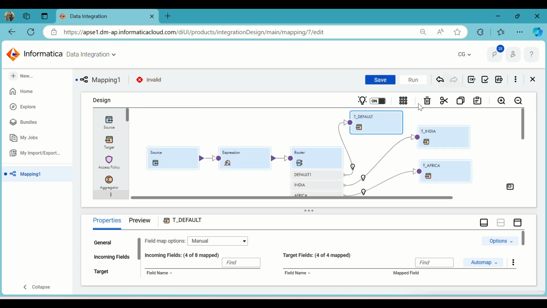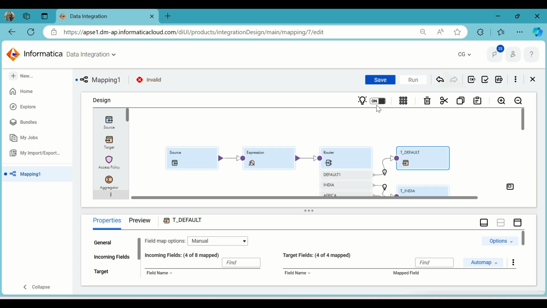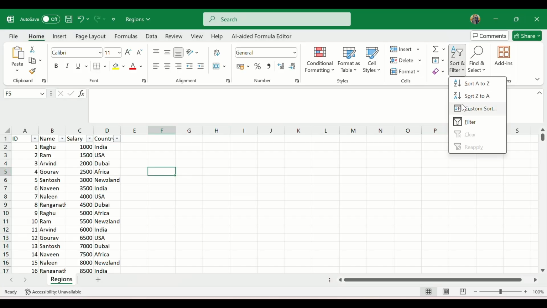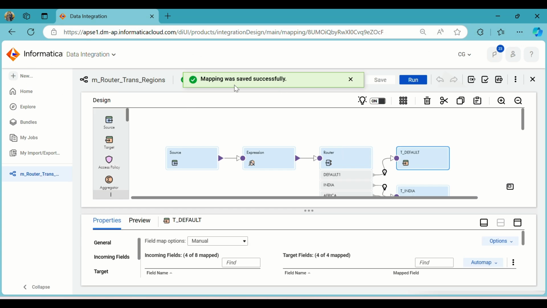I'll just arrange all. Now save it. I'll close this because we need to run the mapping, right? The mapping was saved successfully, and it is valid.